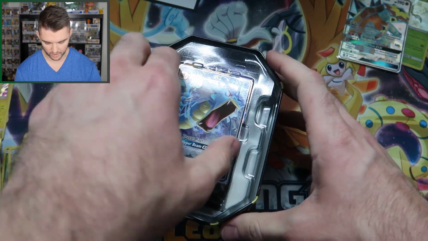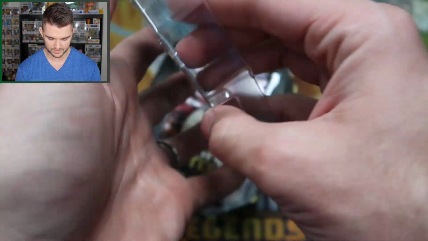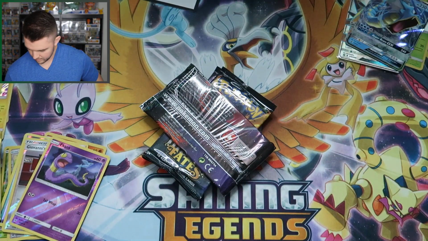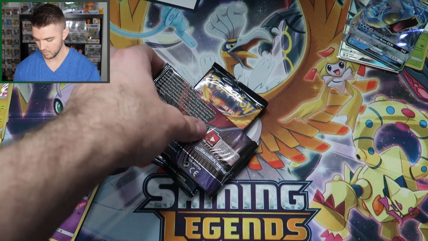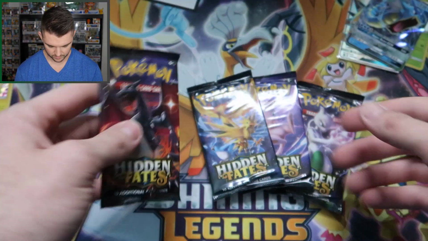This is where our luck turns around. This is the Charizard tin. Well, I mean, Gyarados is the tin, but, like, this is the tin with the Charizard. There's your code card. Hope you enjoy. All right, 4 packs. Don't worry, I recycle. Okay, right next to the microphone. That's good. I recycle, okay?